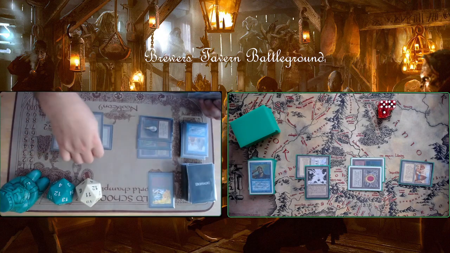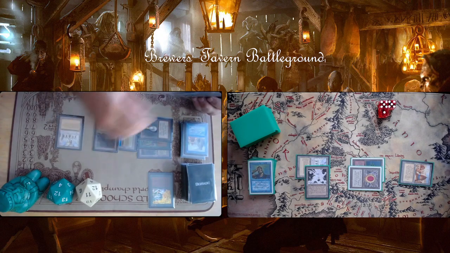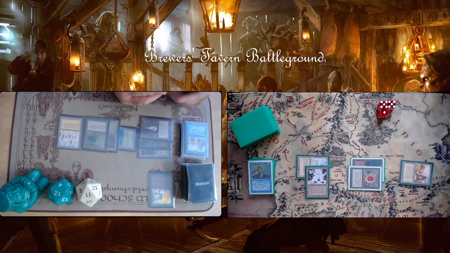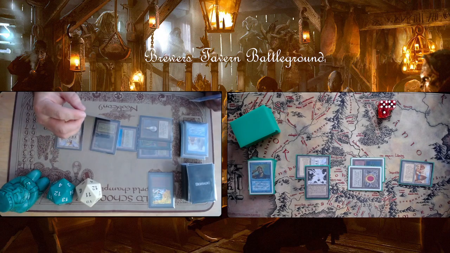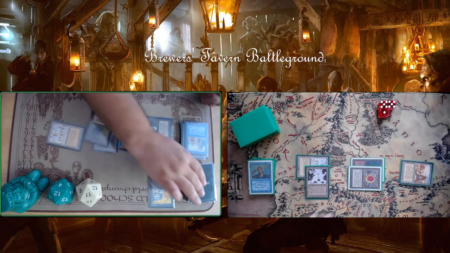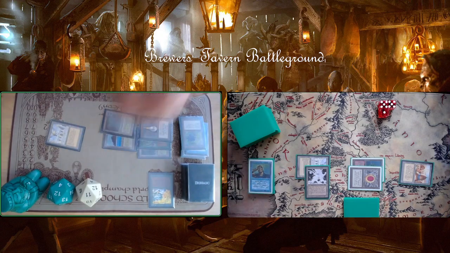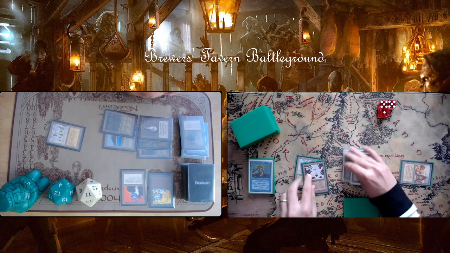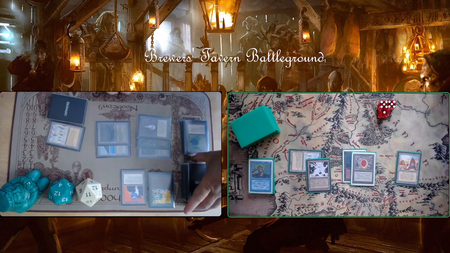Yeah, Enchantress is good. I'll draw. Yeah. 7 cards past turn. Draw for the turn, 7 cards. Draw number 8. Okay.